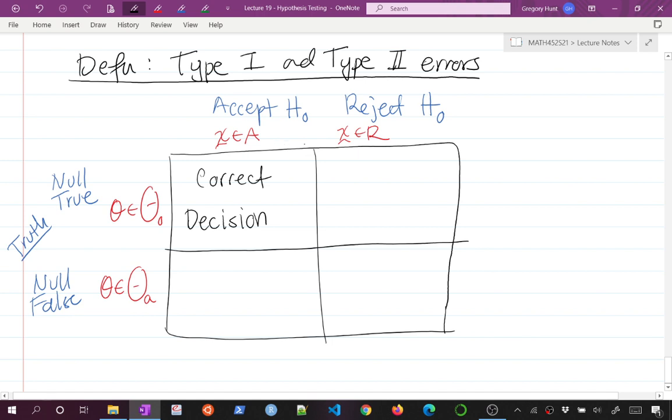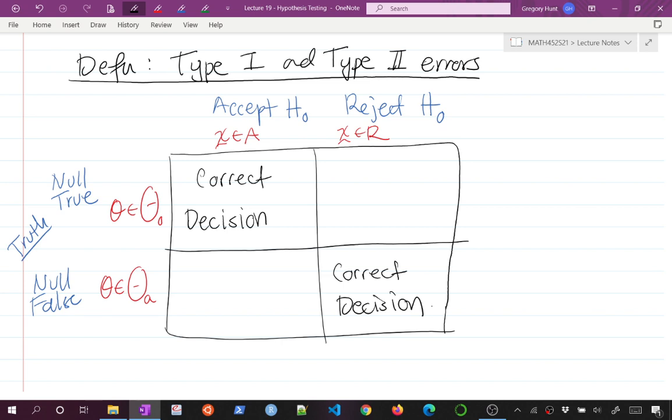Our hypothesis test says that. If the null is false and we reject the null, that is also a correct decision. The null is not true, and our hypothesis testing procedure says, I don't think the null is true. Great. So that seems to be the correct decision.